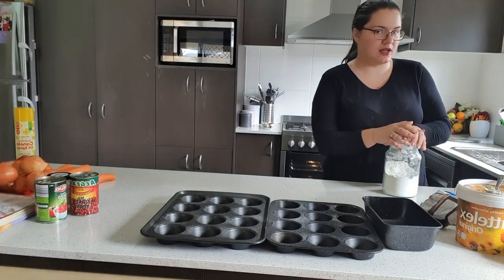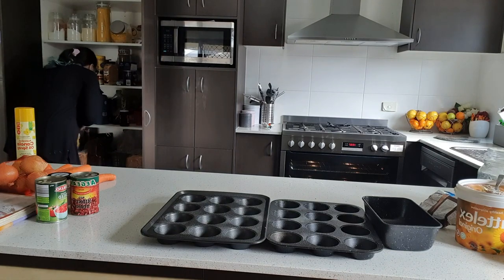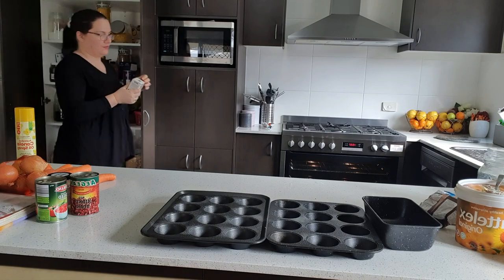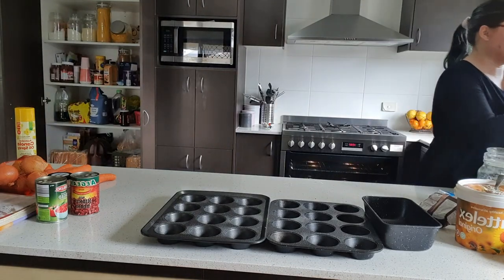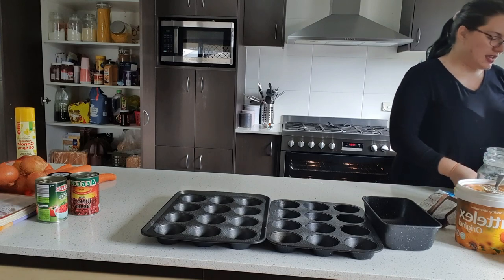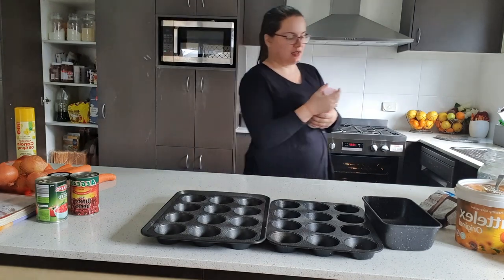There we go. I need baking powder or baking soda. That's normal flour. There it is. 2 teaspoons. I'm just gonna give it a little shake. Make sure that you don't use too much baking soda or baking powder though. It makes it all taste horrific otherwise. Pinch of salt.